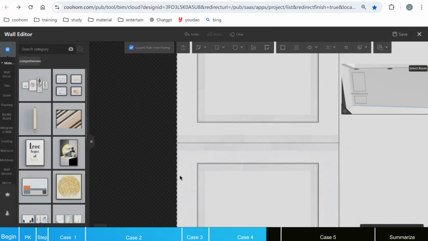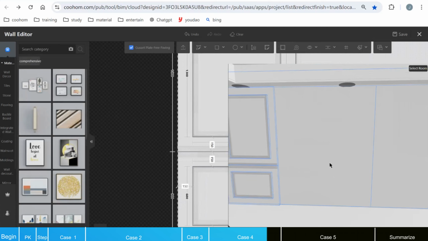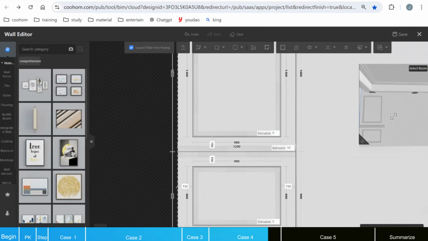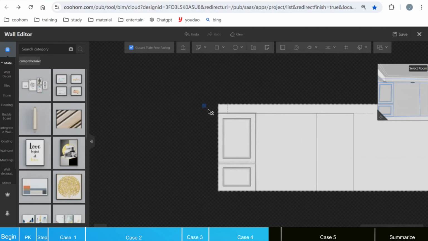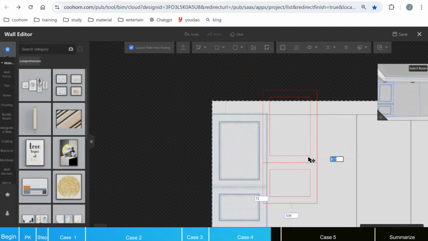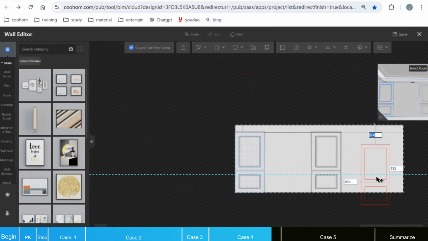So click down, so you will find we got two moldings in here at the same time, okay? And also we can just hold shift, select them all, and duplicate it. Put in here, okay?